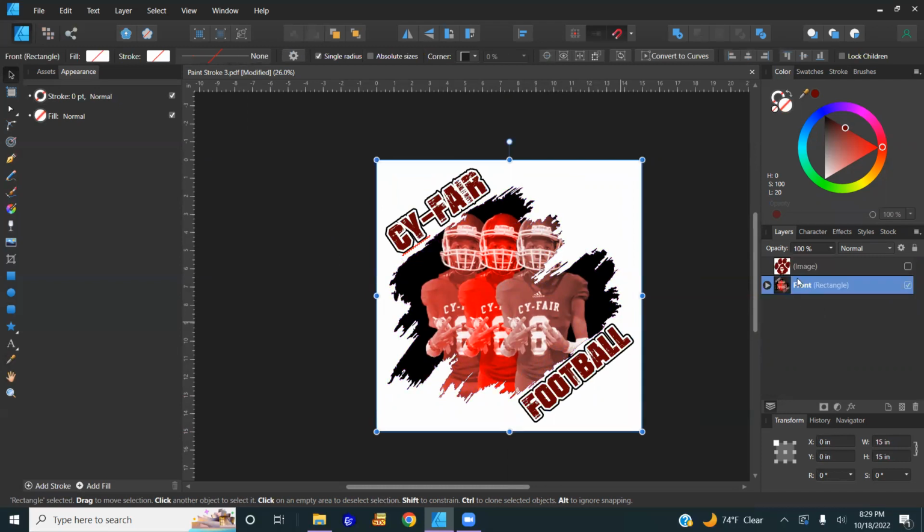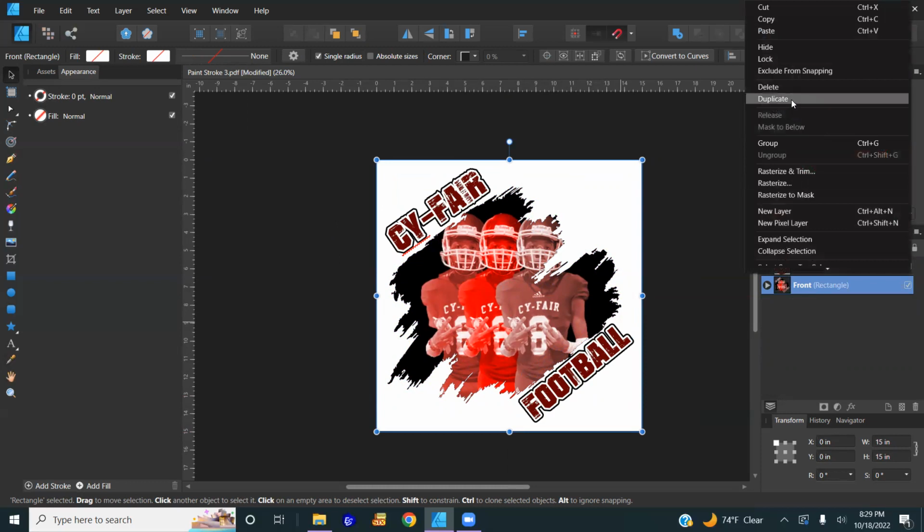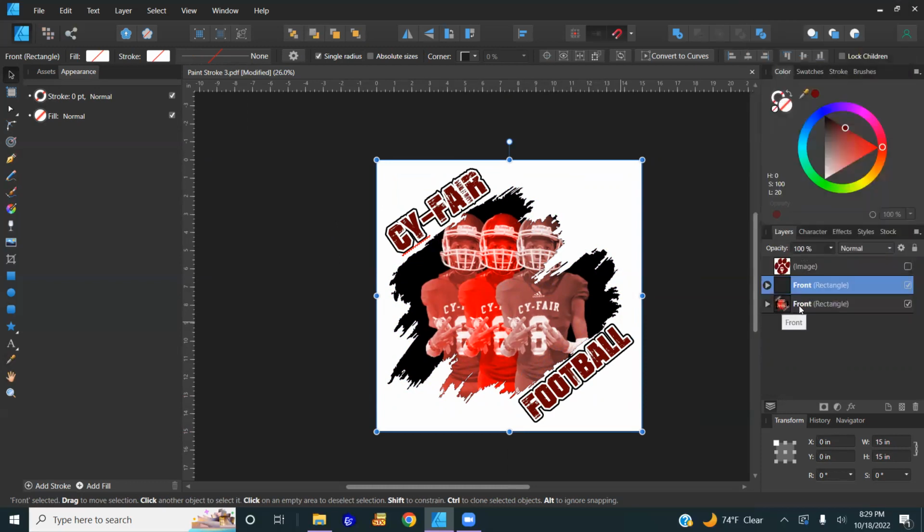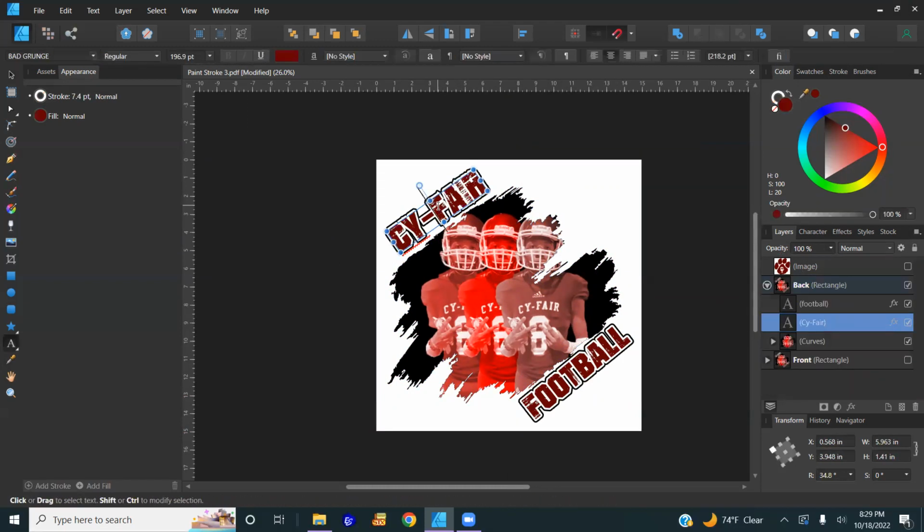Okay. Then I'm going to make a duplicate. So right click, duplicate. The shortcut is Control J. And let's label this one back. So let me turn off the front layer since I'm done with that one. So now on the back, this is going to be the first name. So the text is already centered. Okay.